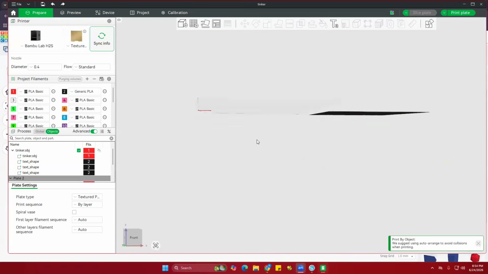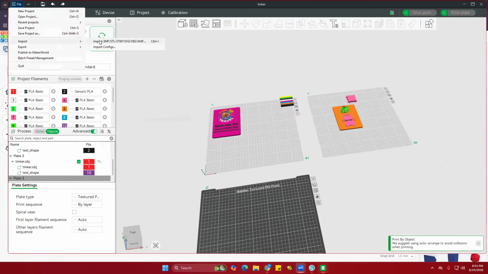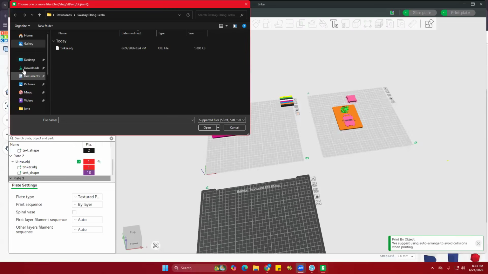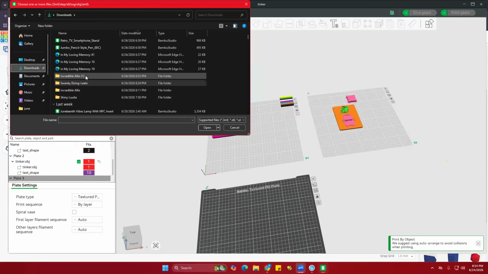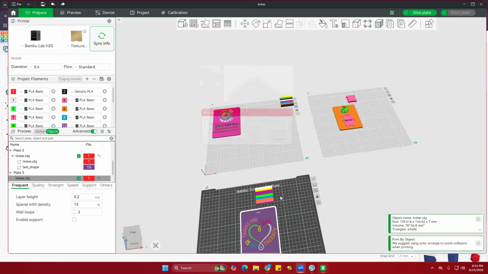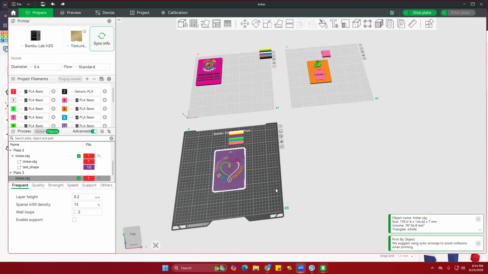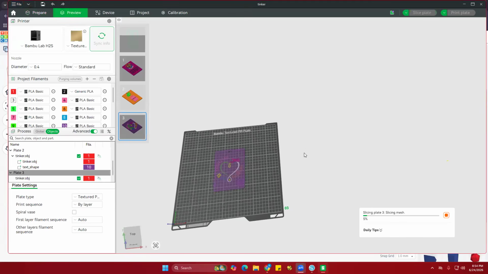So let's click on import. All right, and then let's go back and get our Tinker. It's going to be this one because it had the same name. All right, click OK. And now we're going to slice that.